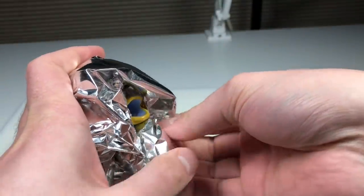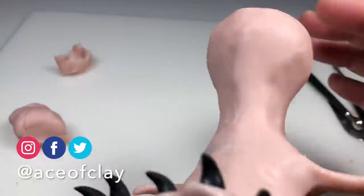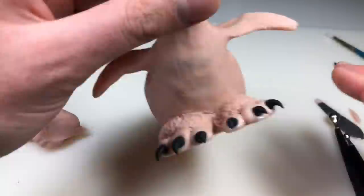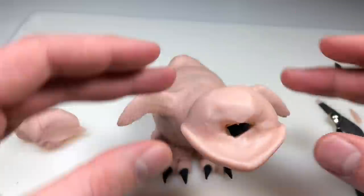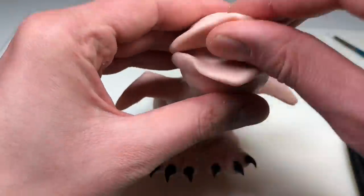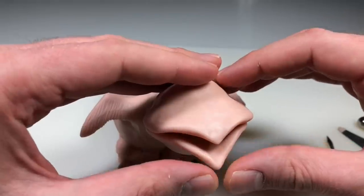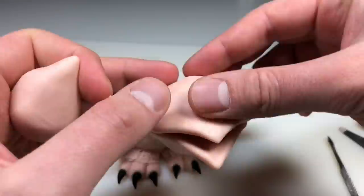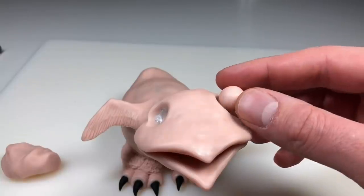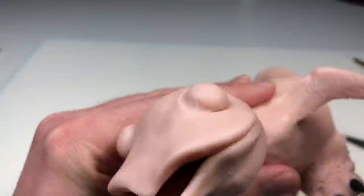Now it's time to do the head, and the head was way more complicated than it needed to be. I added aluminum foil around the goose's head and then covered that in clay. Then I added the beak. The reason I left the original mouth of the goose exposed is because I didn't want to cover it — air would build up inside during baking and blow out another part of the sculpture, causing a crack. So I had to leave that open.